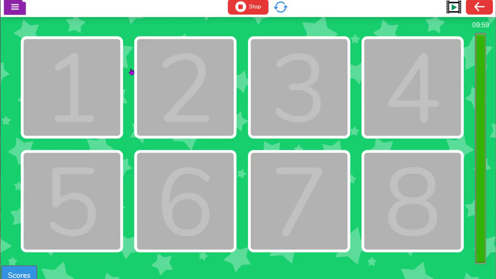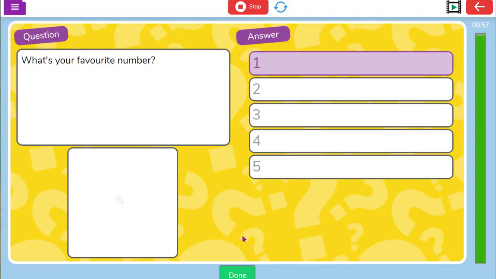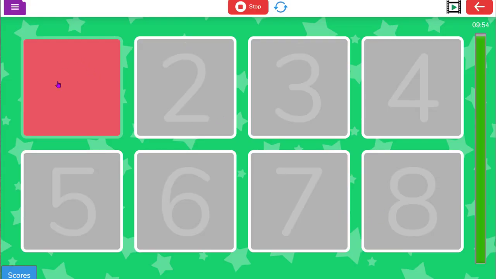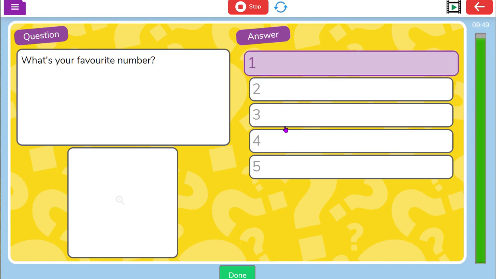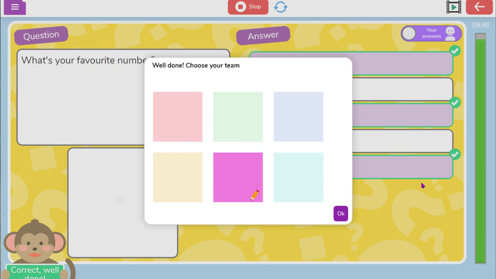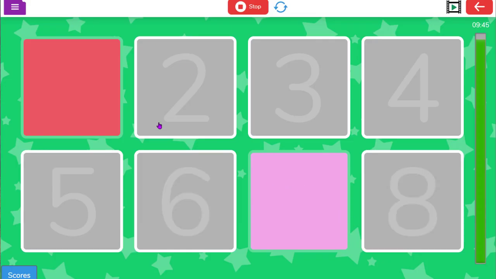Play. So on question 1, I could just click here and say done, and then well done team. What's your colour? And they might say red or blue or whatever. Let's say they're saying red. The first question becomes red. Then the other team say, we want number 7, and we'll say it's 1, 3, and 5. And yes, so our colour is purple. Okay, so you can see what's happening now. It builds it up. And at the end, it gives you a score as well. So it's a nice way of creating a kind of group activity rather than an individual activity for a quiz.